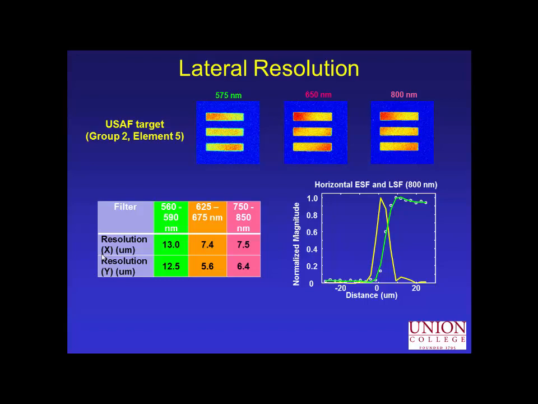Again, that's actually not that surprising, because as we saw before, the actual spatial modes were a bit more complicated at the shorter wavelengths. Meanwhile, for the longer wavelengths where you have a Gaussian-like beam, you can focus much tighter and get better resolution. Either way, though, the resolution is quite good.